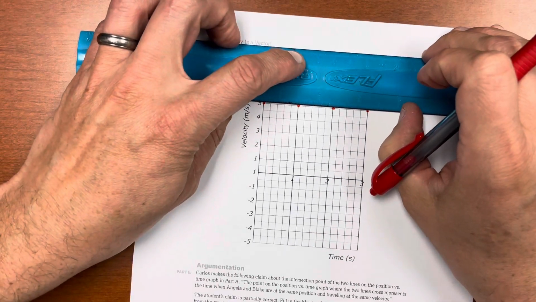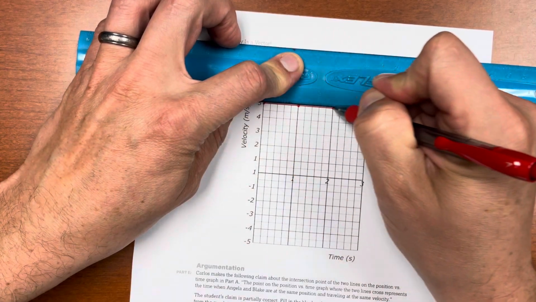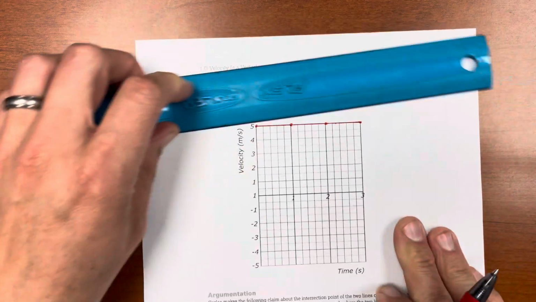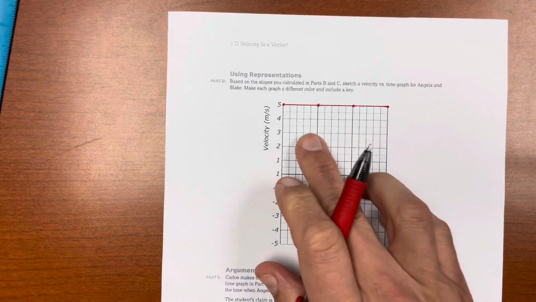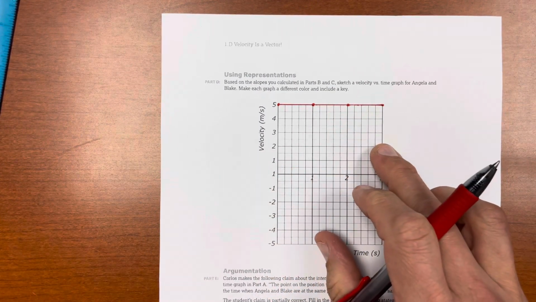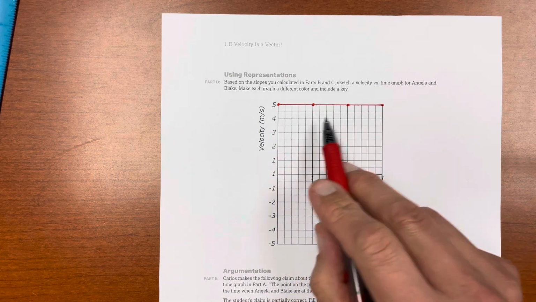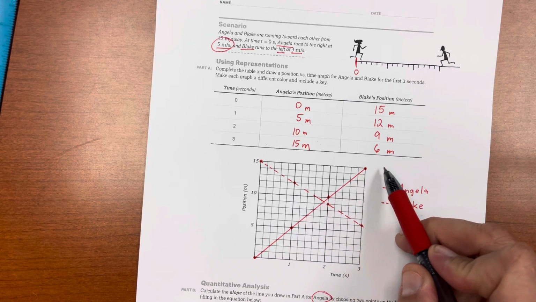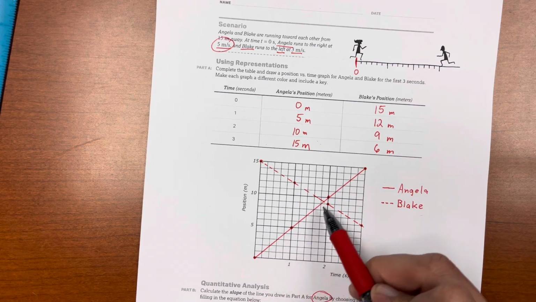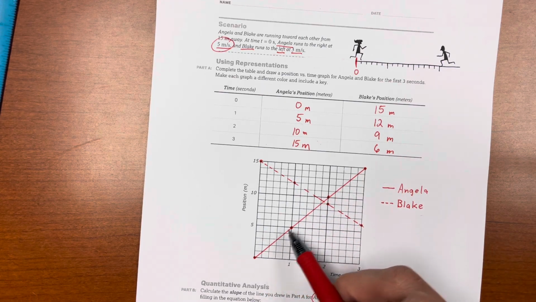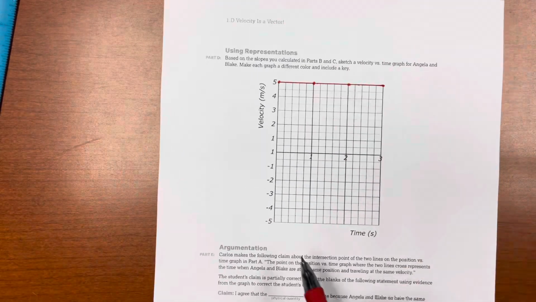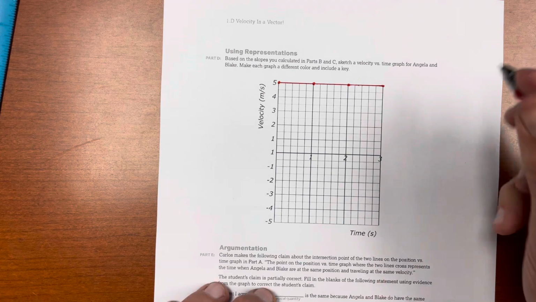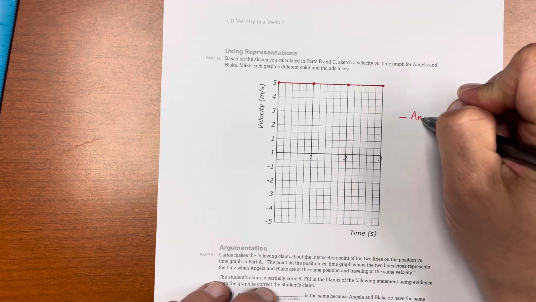So if I were to graph the velocity versus time graph, she has the same value the whole time, and therefore it's going to have no slope. So notice that this line right here at any given value represents the slope of this line over here. So at 0, 1, 2, and 3 seconds, the slope was 5. So the velocity versus time graph is 5 at each one of those times. So that is Angela.